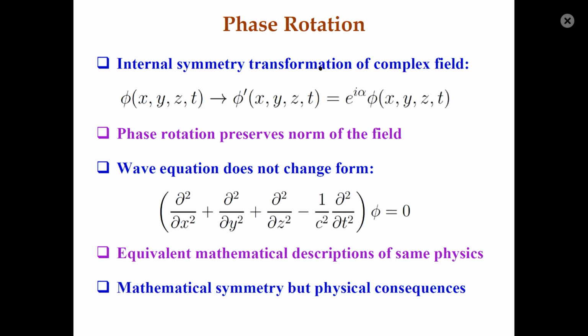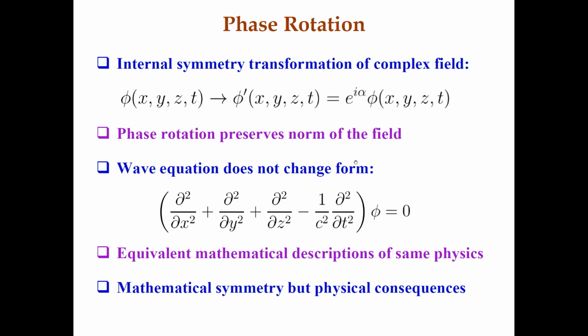For sure, this phase rotation does not change the norm, right? Because if you take the norm, the phase factor will cancel out and you get back the same thing. And in quantum mechanics, not changing the norm is important, because this phi might describe a wave function or a field. Take, for example, the wave equation of this complex field phi, which looks like this. It is the same wave equation as for the electric and magnetic fields, but now we don't have a real field like E or B, we have a complex field phi.